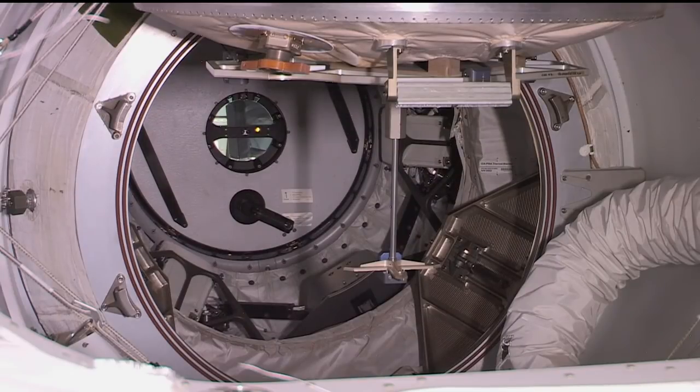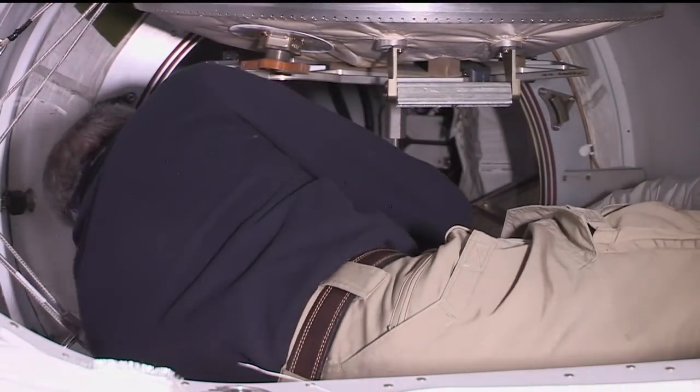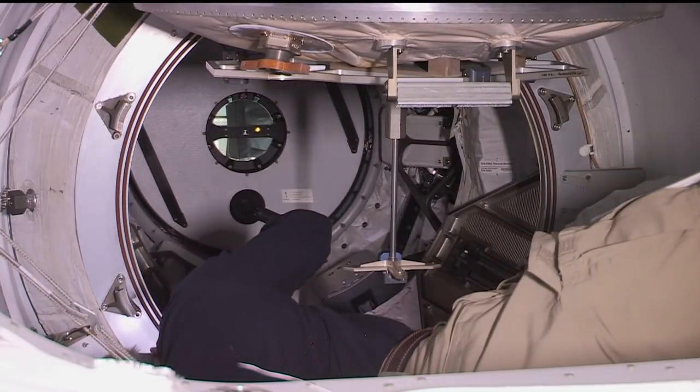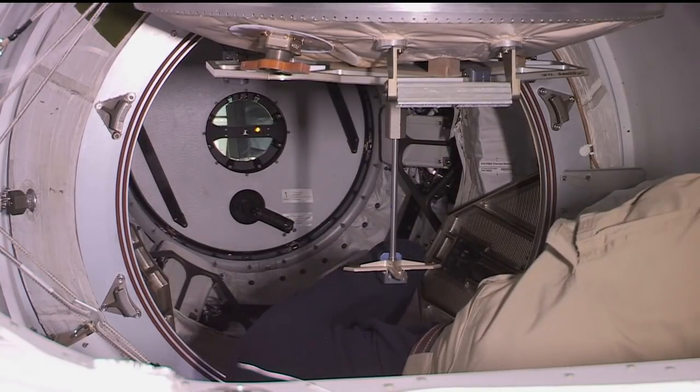The hatches are closed just about 14 hours in advance of the undocking. Of course, this is a demonstration mission of a crew vehicle, but there are no crew on board during this demonstration mission, really just to test the vehicle itself and its integration with the International Space Station. Because of that, hatches were closed way ahead of time, for about 14 hours. But in the instance that the Dragon were carrying humans aboard the International Space Station, hatches will be closed a little bit closer to the actual time of undocking. Time of undocking for this vehicle is scheduled for tomorrow morning, 1:31 a.m. Central Time, 2:31 a.m. Eastern Time tomorrow.